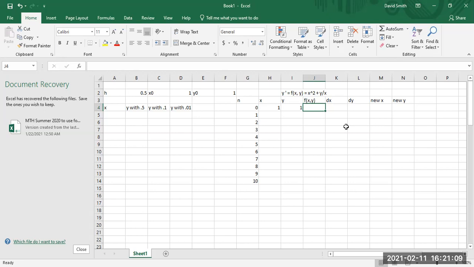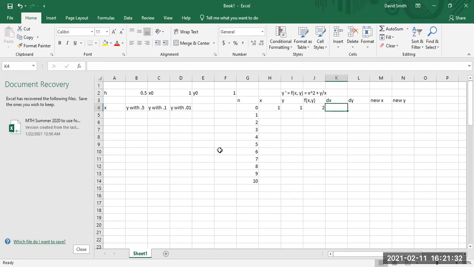So I put in this squared plus this, the value of y, divided by the value of x. And of course, that's easily calculated. Besides, we've seen that on the video.